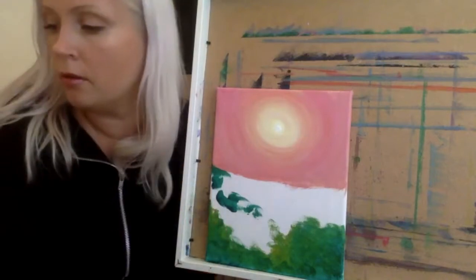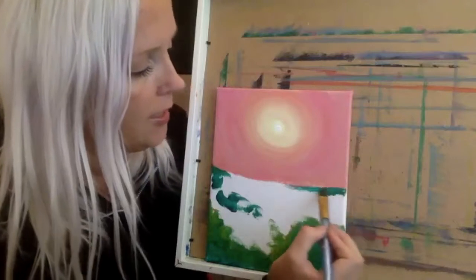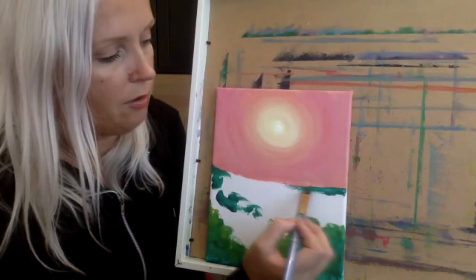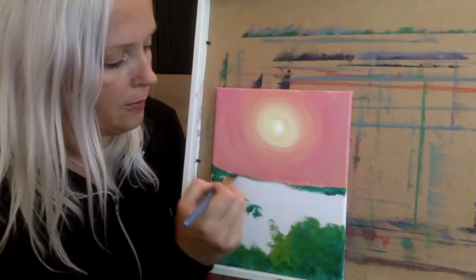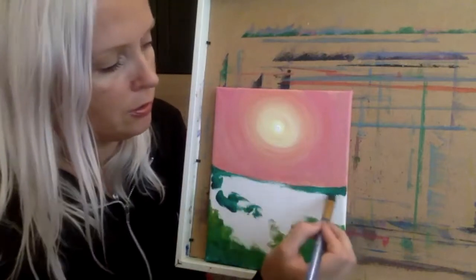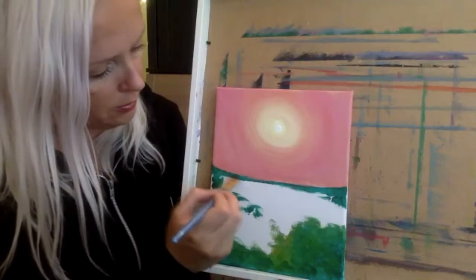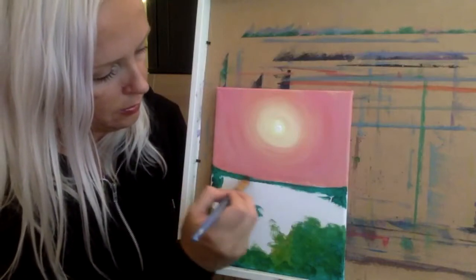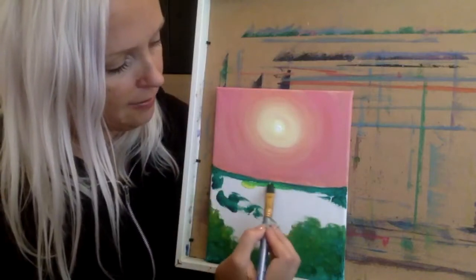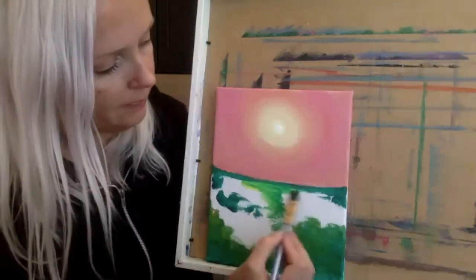So now let's go backwards and add some more of the yellow, add some more of the green, and try to make the horizon, now that we're coming up to the sky, like a line over like this, roughly. You can cover some of the sky if you need to. And then I'm going to add yellow on top afterwards. Mainly here in the middle of the path, where the sun is shining brightest.